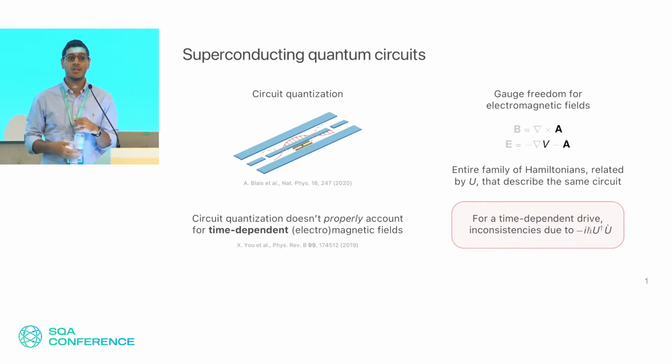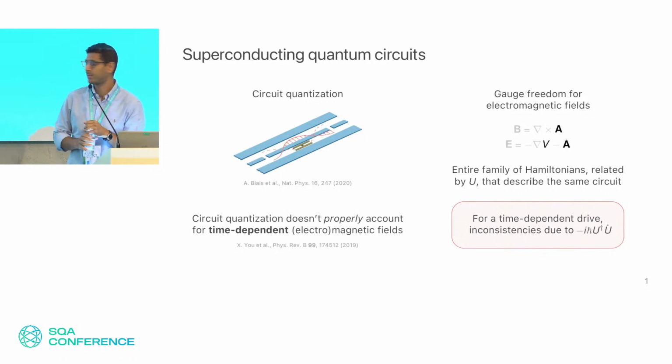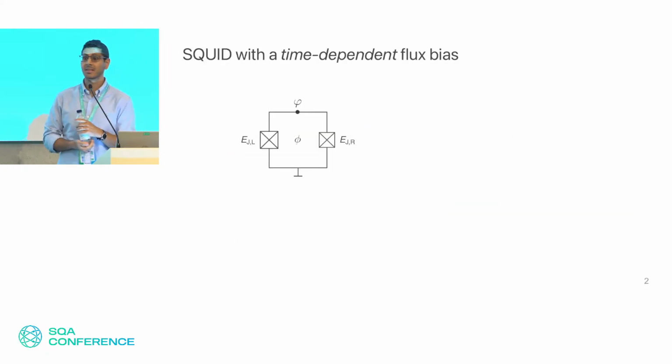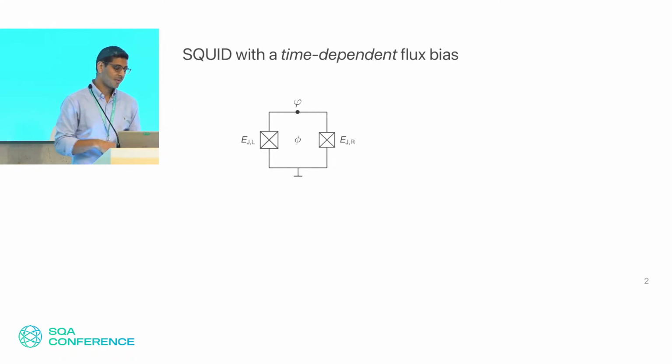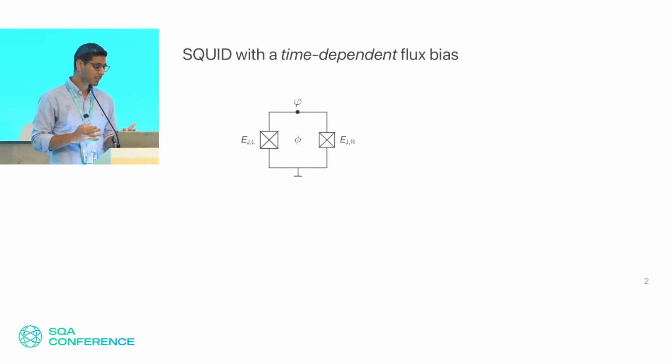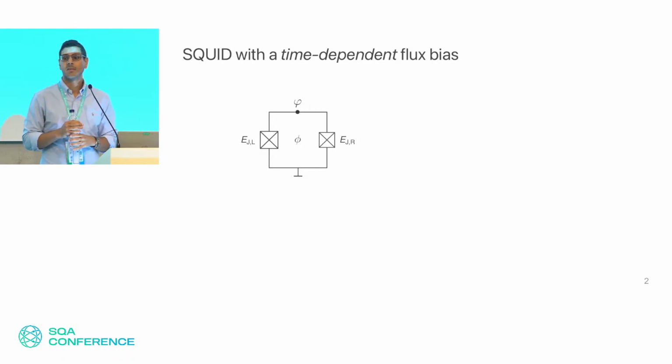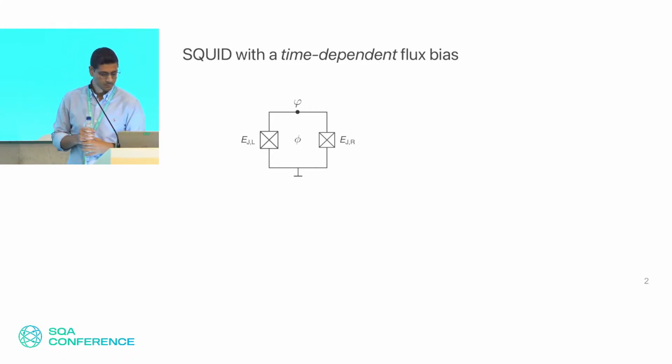And this term can really change the dynamics of the circuit, but until recently, its importance has been neglected in literature. So to give you a more concrete example, let's consider that we have an asymmetric DC SQUID, an example we're all familiar with. So here a SQUID consists of two Josephson junctions. It's asymmetric, so the two Josephson energies are not the same. And we assume that we have a magnetic flux bias phi.